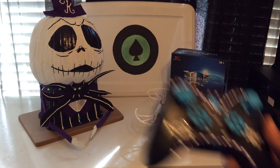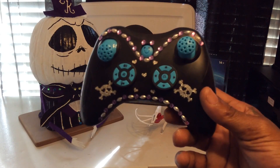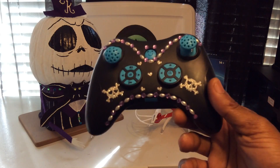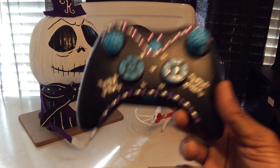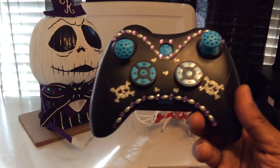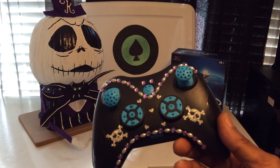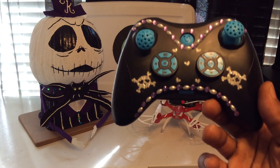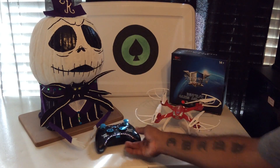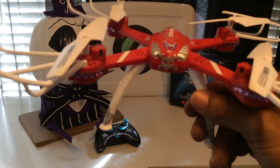As you can see, this is my wife's other quad. Actually, this is her first quad - this is her training quad. Look at this bling! You know why she did this bling? She doesn't want me to touch it, so she put all this girly bling - it's like garlic to a vampire. She knows I don't want to be seen around with this stuff. But like I said, when no one's around and I'm in the backyard, I will fly this and apologize later.